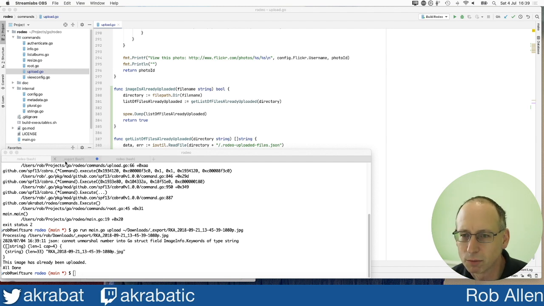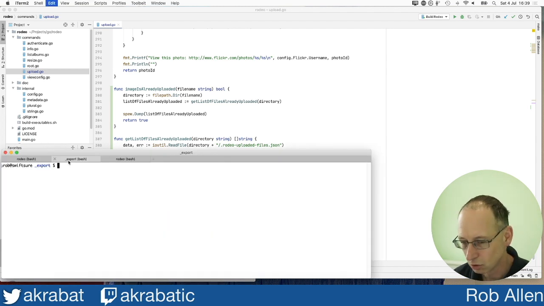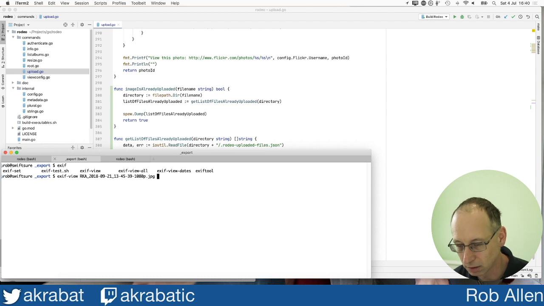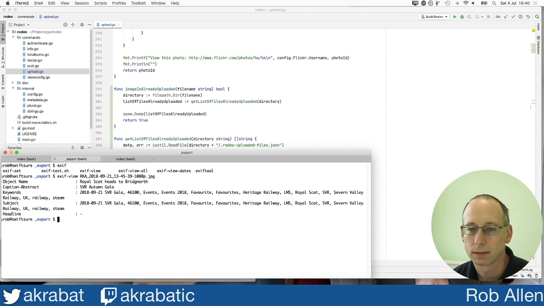We opened that file, didn't we? So let's open that file up again. Or we could use exiftool to look at it. I remember how it works. I've got a function that does it for me. Exif view RKA. Keywords. Oh, it's that one. Look at that.